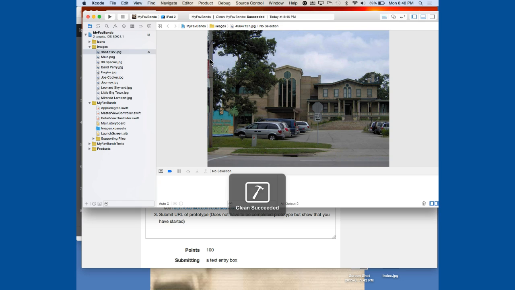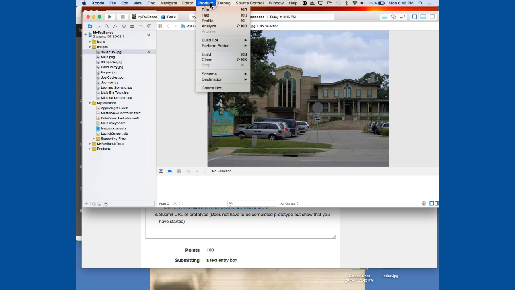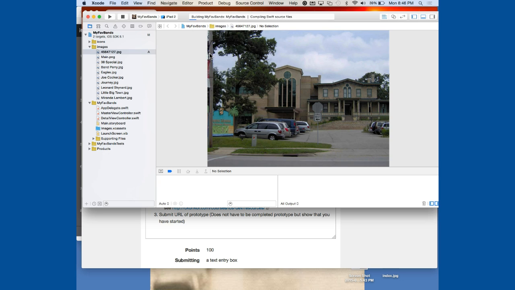When it's completed, it'll say with a pop-up, clean succeeded. What we've just done is wiped out all build files in Xcode and deleted them. Now go to Product, Build, and it's going to build that app and compile it.